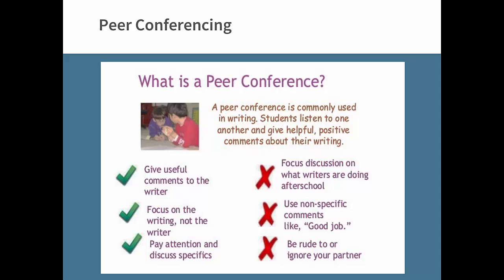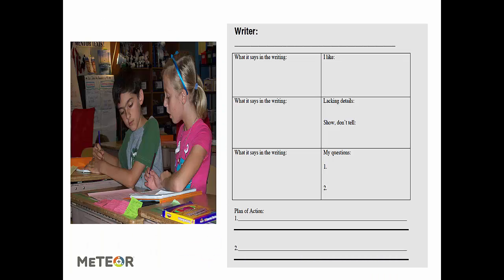A description of the main character would help me to imagine him or her better. And have students point out which kind of feedback is most useful. During peer conferences, the writer should read their own work, direct the listener to specific parts for feedback, listen to the peer's responses without interrupting, and be open to the possibility of revisions.